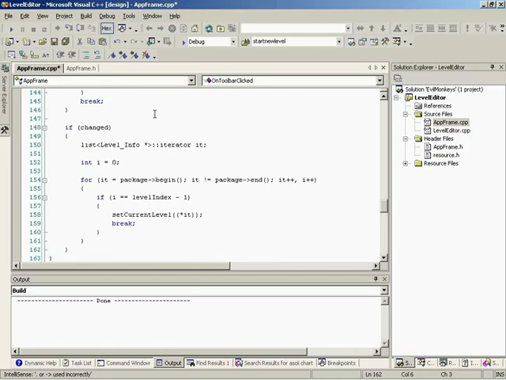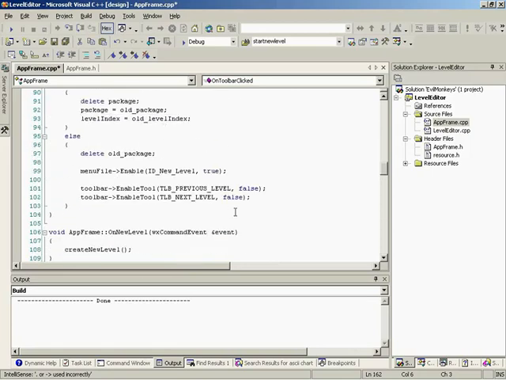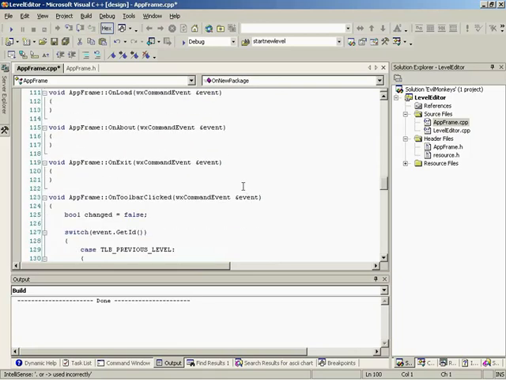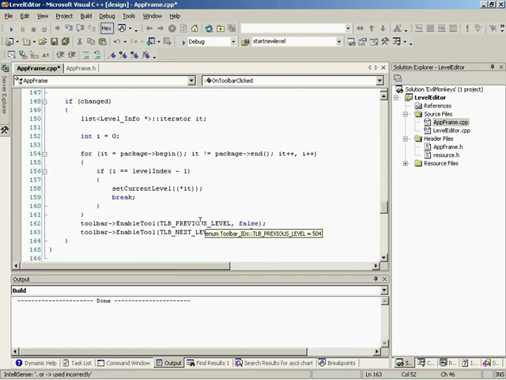Okay. And then, of course, we have our toolbars that we need to make sure we update. So let's just take this code right here because it's almost the same and put that right here. Basically all we need to do is make sure that whichever the previous level button, if we're at the beginning, do we want to be able to press to the previous level? Of course not. So let's just go up to here and say level index does not equal 1. So as long as the level index does not equal 1, set that to true. Does that make sense?